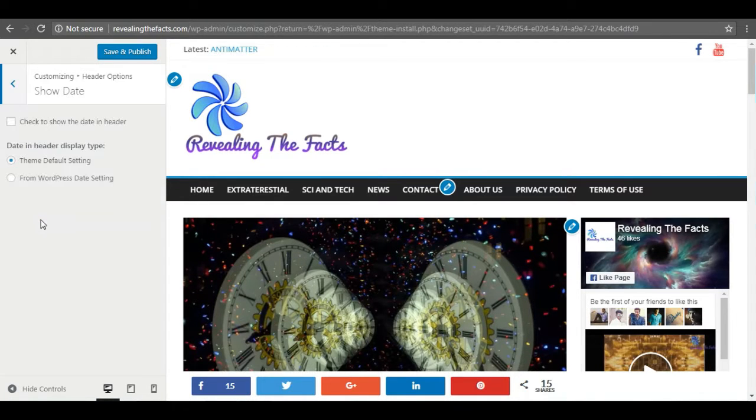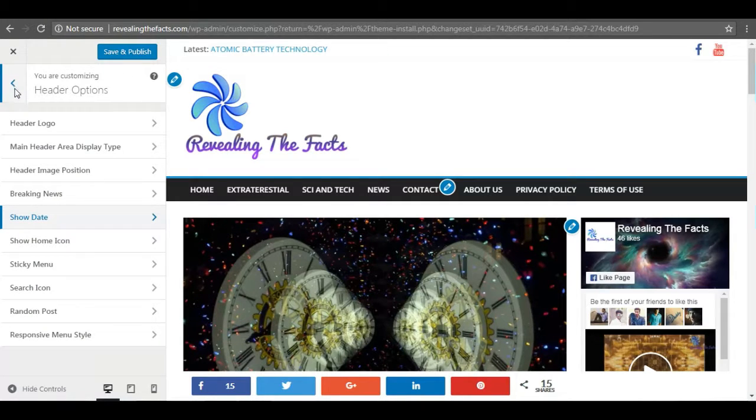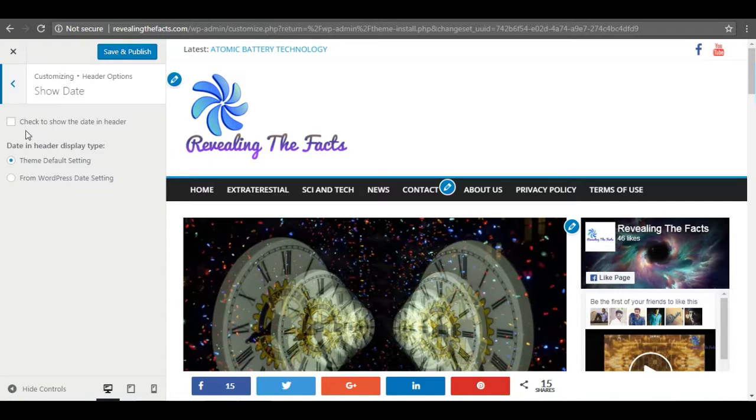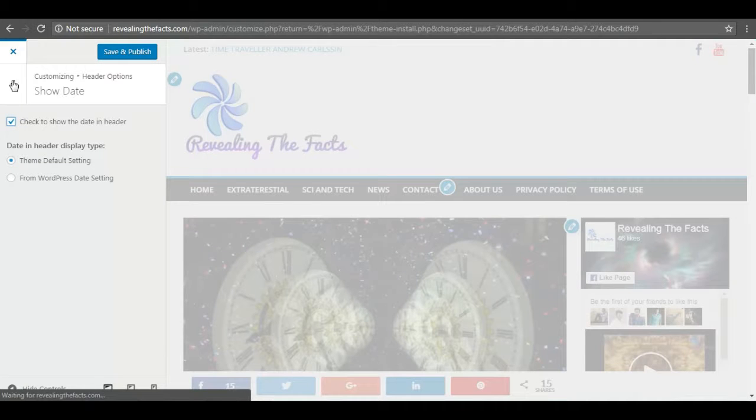Let me keep this. So show the date, theme default settings from WordPress date settings. So let's keep on theme default because the theme website, like I updated this time, so it will show up that time. If you are clicking on the WordPress date setting, then that might differ. And see, if you want to show the date in the header part anywhere, you can click on here.